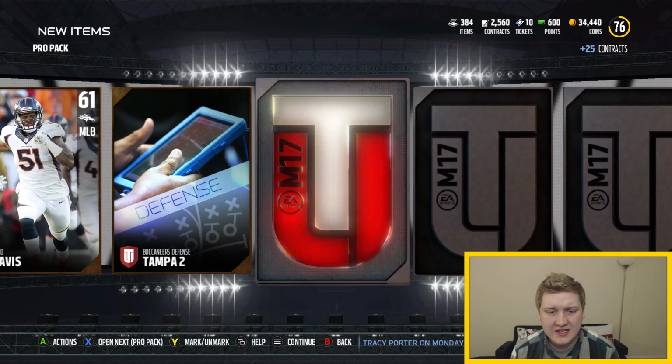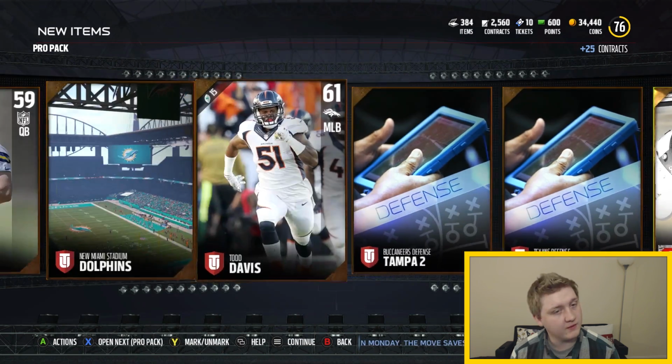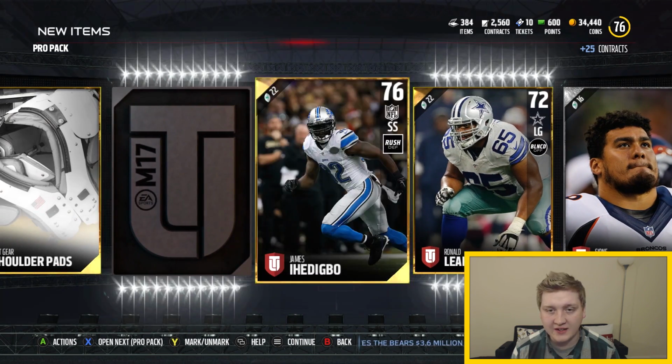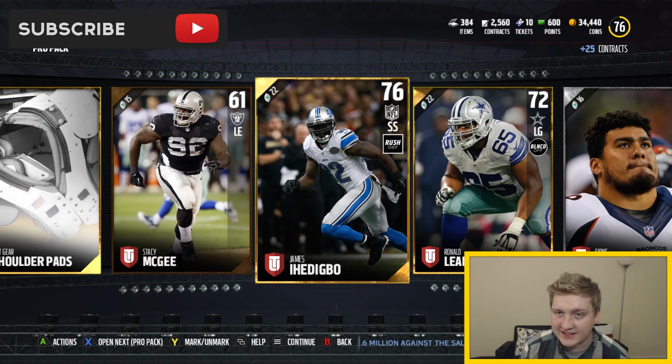Come on. Come on. All right. Take this one back. Take it back. 72 overall. So we still got a card. 76 overall ahead of O. So nothing crazy in these packs.